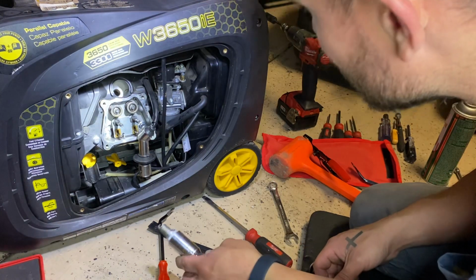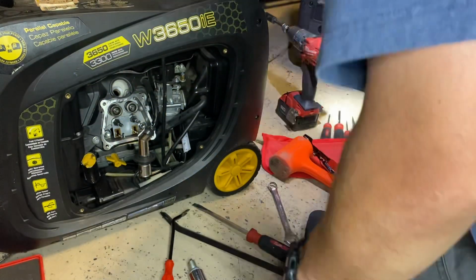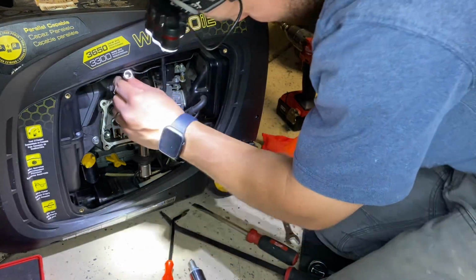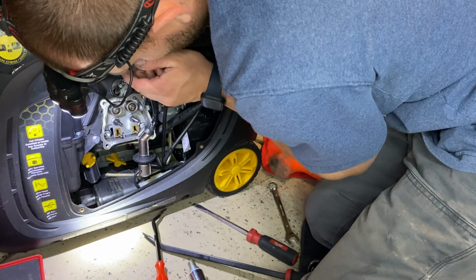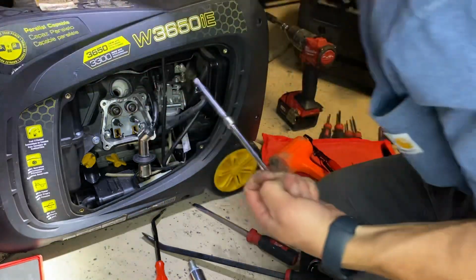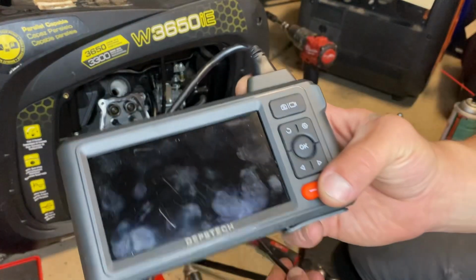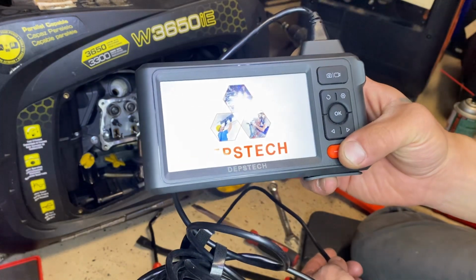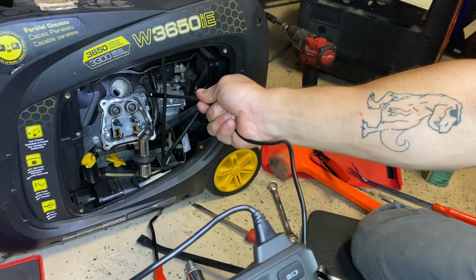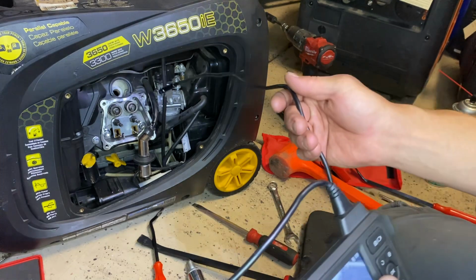lots of oil on it. Let's get this to bottom. That's how to do it. Okay, that's as low as she goes. Go ahead and turn on my scope. Got this little cheap one from Amazon. They don't even try with the names anymore. The Depths Tech. Okay. Let's see if I can get that oriented properly. It's about exactly upside down. There we go.